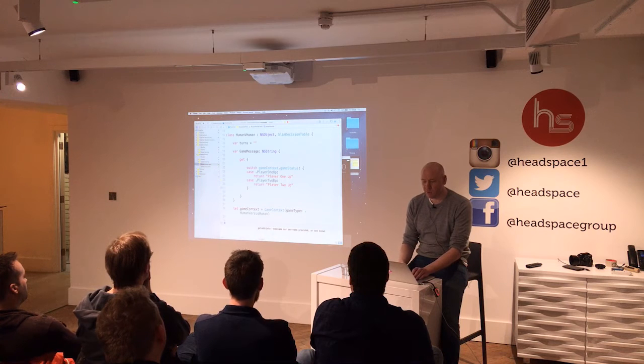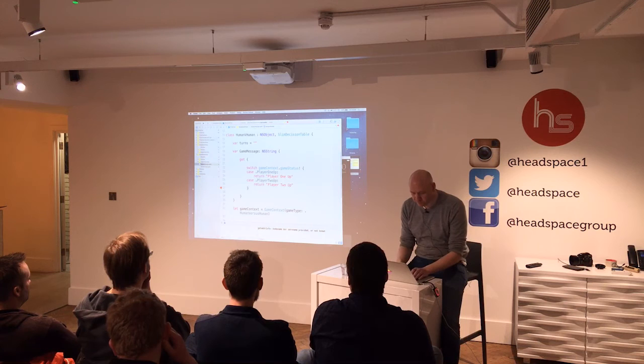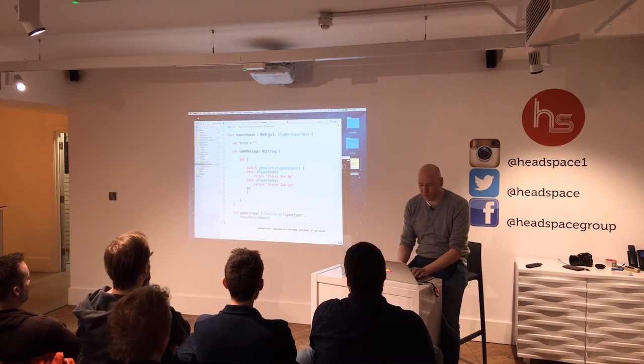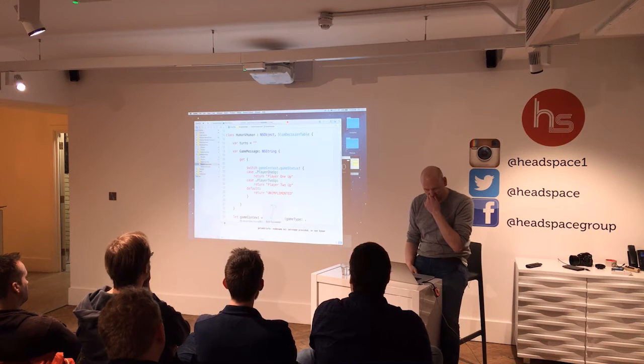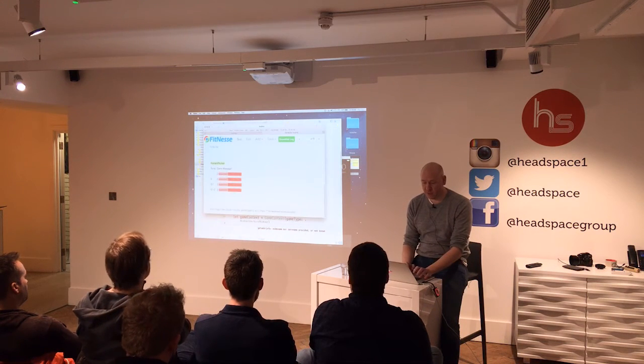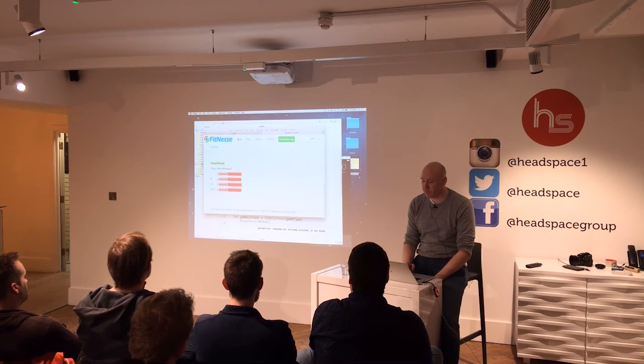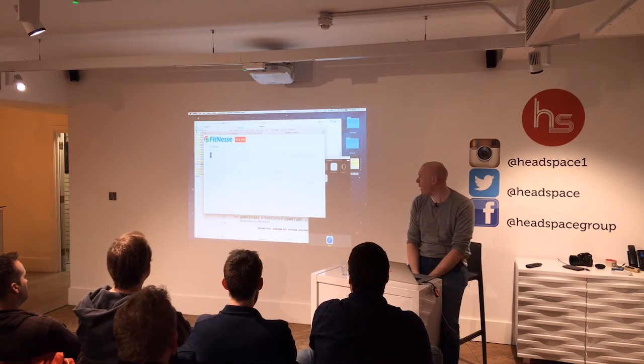So again, it's really simple code. All it's doing is converting messages in and out. And we'll need a default case for all the other ones that we haven't yet done. And we'll return unimplemented, so we know there's something to do. Does it compile? Yes, it does. And if we've done all that correctly, when we hit test this time, we should see whether our game plays correctly or not.